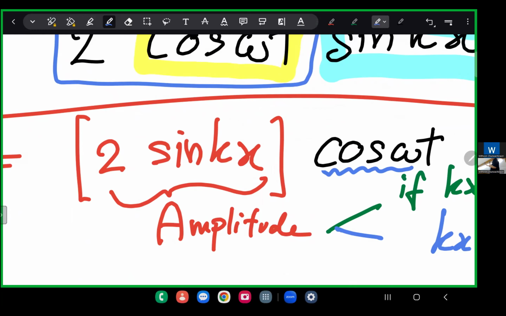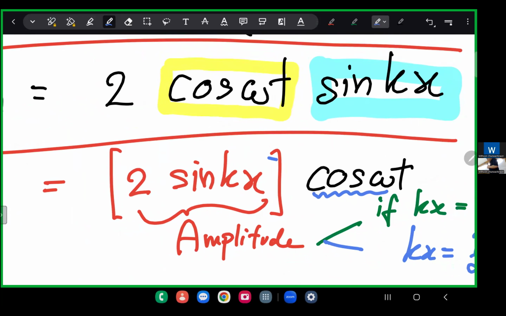The whole thing, yes. Not the cos omega t, but the 2 sine kx, the bottom one, the last line. No, because I want the omega t to be in this position right here. The simple harmonic motion is the description as a function of time. That's why I set the cosine omega t toward the end, and whatever shows up in the front will be treated as amplitude. It's a simple harmonic description.